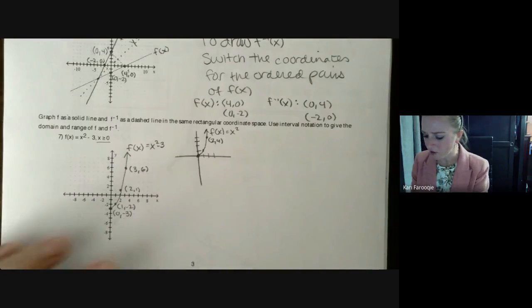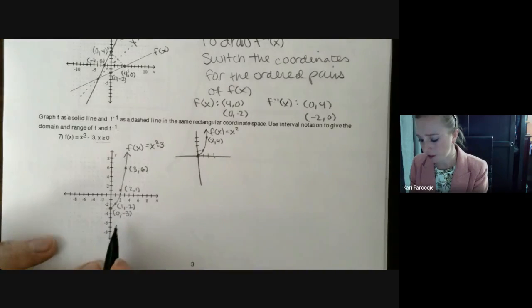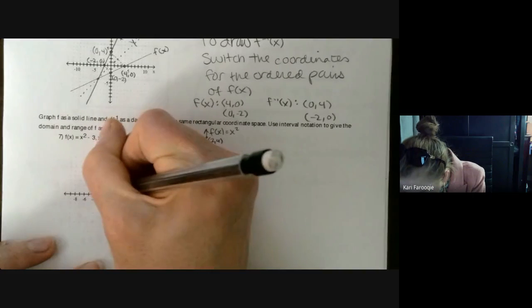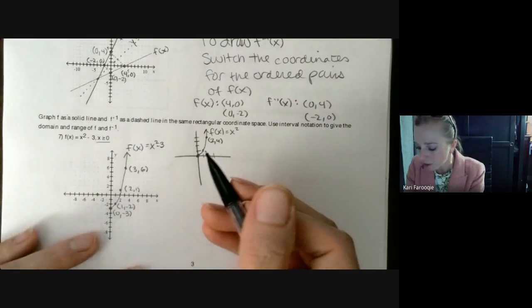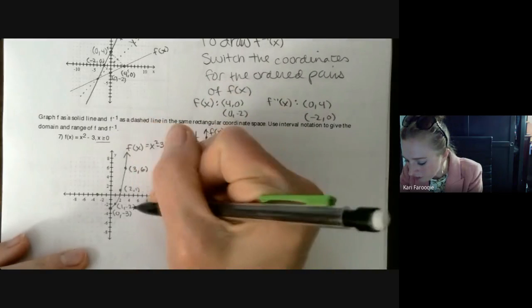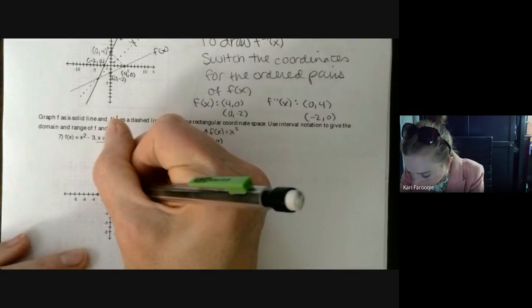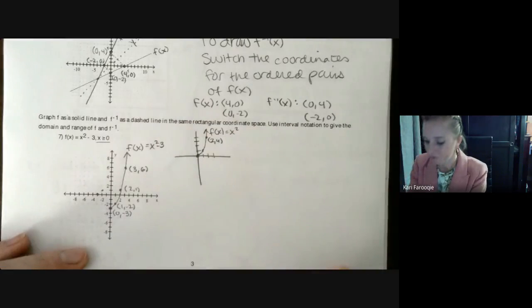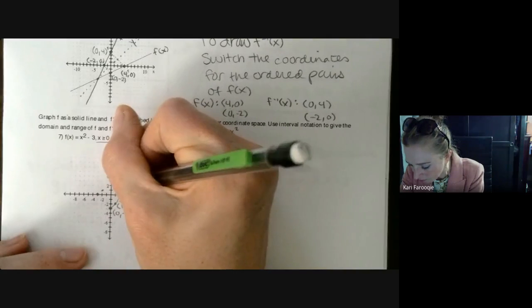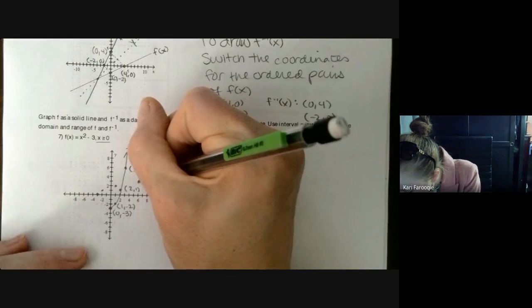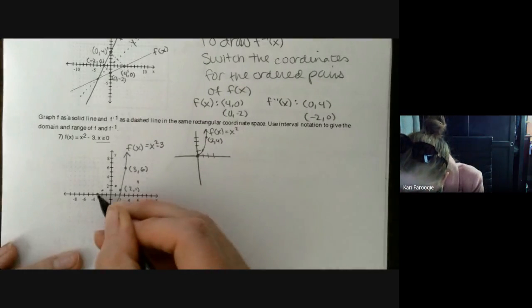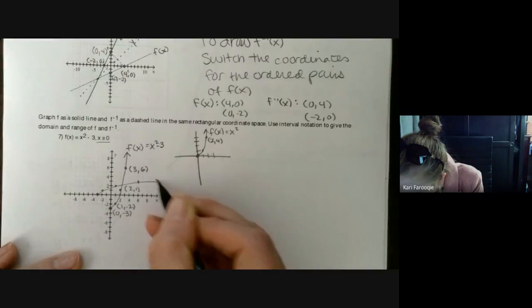All right, so we're going to switch the coordinates. Instead of having a point at (0, -3), we will have one at (-3, 0). And you're going to start to see this graph reflect itself over the line y equals x. Instead of (1, -2), we're going to be at (-2, 1). Instead of (2, 1), we'll be at (1, 2). And instead of (3, 6), we'll be at (6, 3). And that is enough to get you this sideways parabola that actually looks more like a square root function.